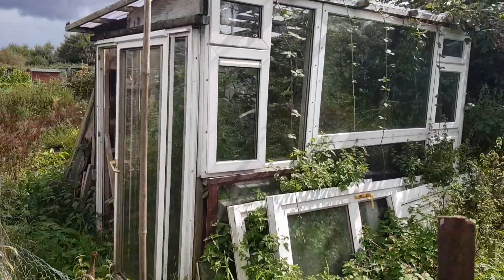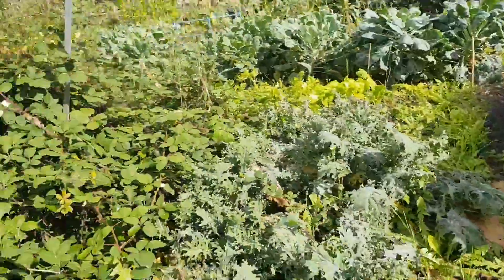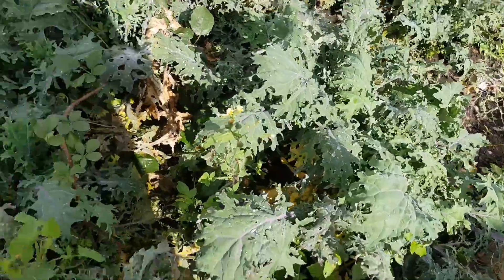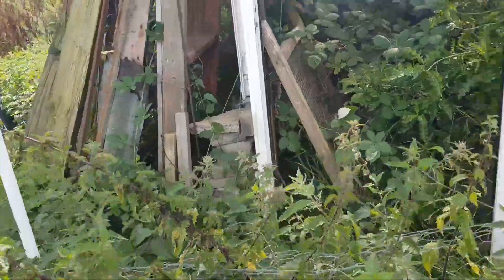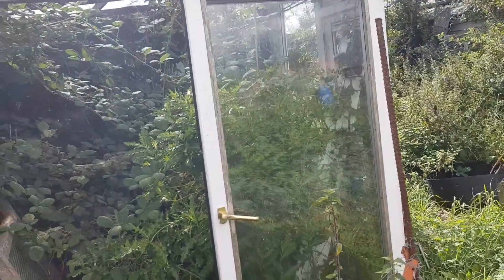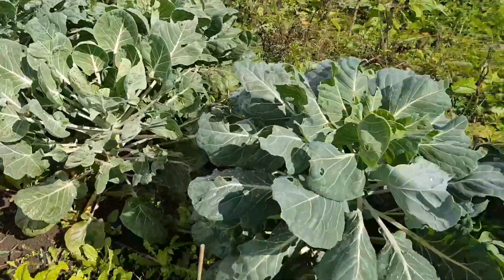There's a greenhouse there so we can rescue that inside. I'll have to have a word with him because I don't want to take it down and give him money for it. I'm going to get rid of all these blackberries in the middle as well, give me a bit more space. That's Russian red kale — looks like that's ready to be honest. One of the first jobs if I do take that plot on is clearing what's in there: a bit of spinach, some more sprouts.